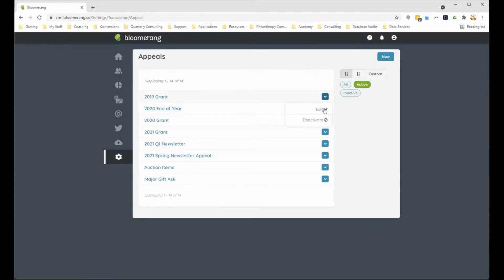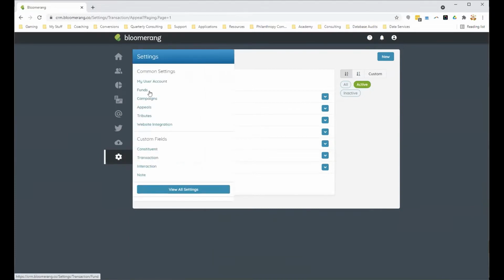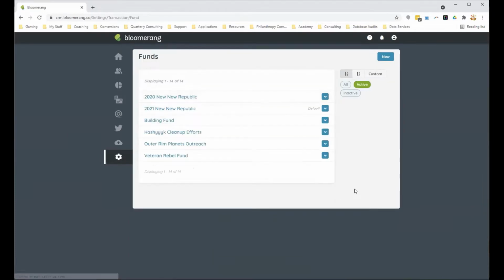So coming in and deactivating this, I just wanted you guys to see what that would look like looking at multi-year grant information. You can also just create an appeal called grant if you would prefer not to have dates on that. It's completely up to you and your specific workflows when it comes to reporting, communicating with finance, and all the rest of that. As far as funds go, most grants are not unrestricted. If you are getting unrestricted grants, don't tell anyone about that, save that unicorn, keep it for yourself.